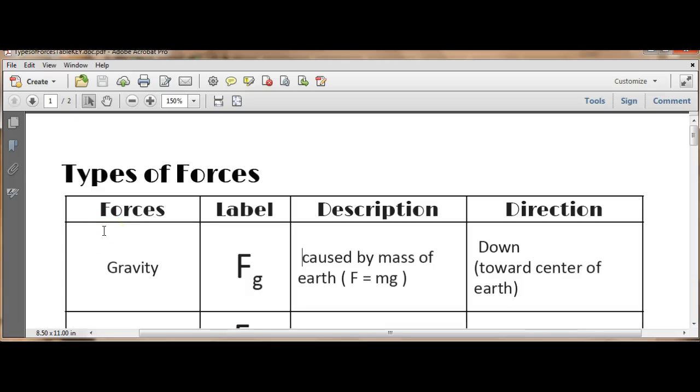Okay, this is our first video in statics, and we need to talk about the types of forces that we're going to encounter. So what you need to do is label these types of forces in your notebook, and you need to make a table, and these need to be your 4 column headings: forces, label, description, and direction. You need to do a nice job on taking all these notes down because not only will this show up on quizzes and tests later, but you're going to literally use this on everything we're going to do for the next several sections of this.